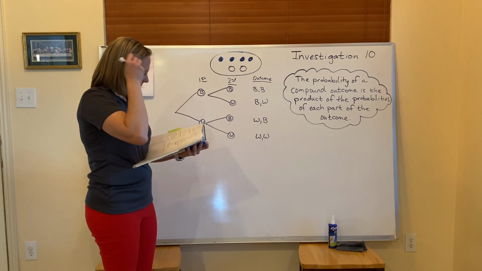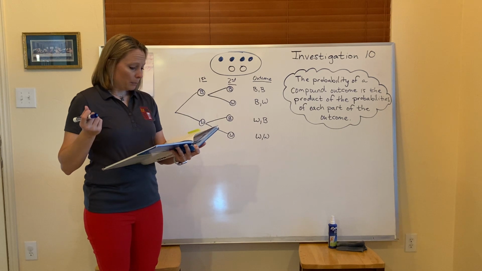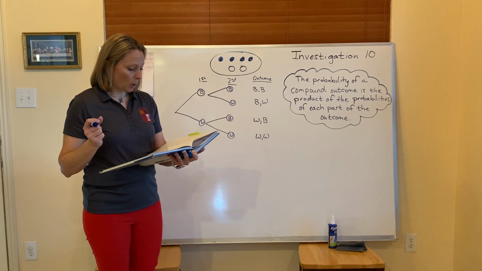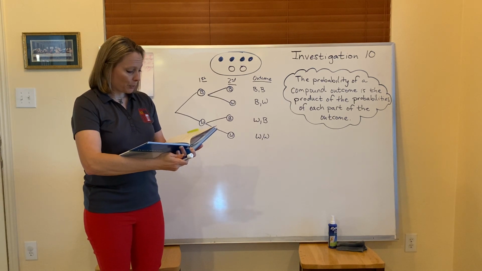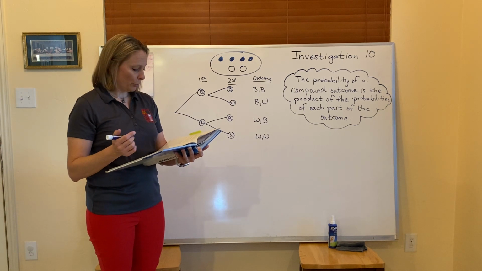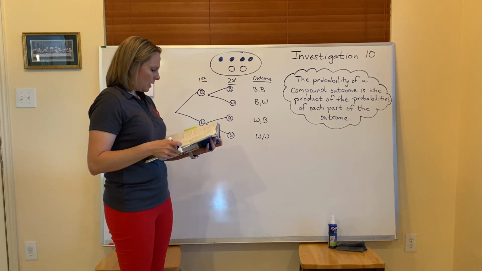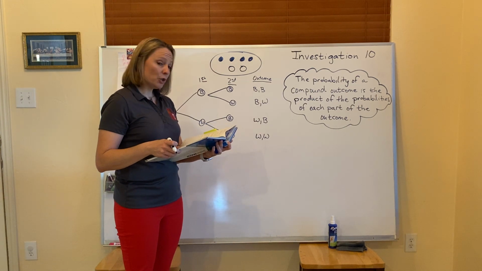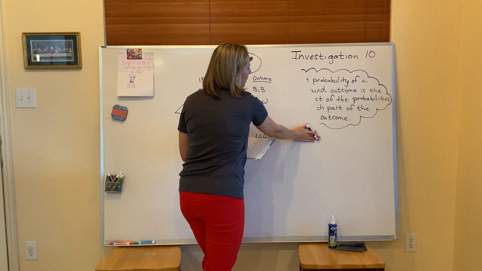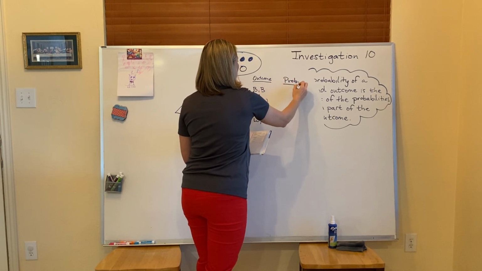Now under number 7, after we finish our chart, it says we will calculate the probability of the outcome blue, blue. On the first draw, 4 of the 6 marbles are blue. So the probability of blue is 4/6, which reduces to 2/3. If the first marble drawn is blue, then 3 blue marbles and 2 white marbles remain. Okay, so I'm gonna have to erase this. I'm sorry, you're gonna have to look in your book. So we're gonna do probability of the outcome.